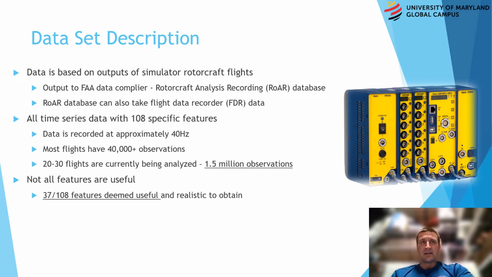The important thing here is that, like I said, because of the way that the database is structured, it takes in all the inputs available. Not all the features that are on there are very useful. I went through the list and I basically looked at the different features, what might be useful to predict the specific maneuvers that we're looking at, and about 37 out of 108 are actually useful and realistic to obtain. I'll show on a later slide how we're grading that, but it's based upon my experience as a pilot and what is actually going to make a difference for predicting maneuvers.